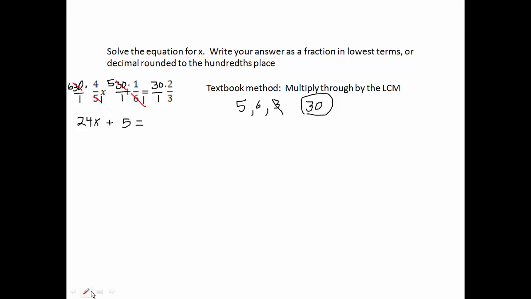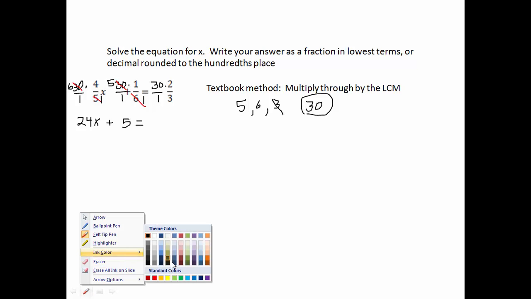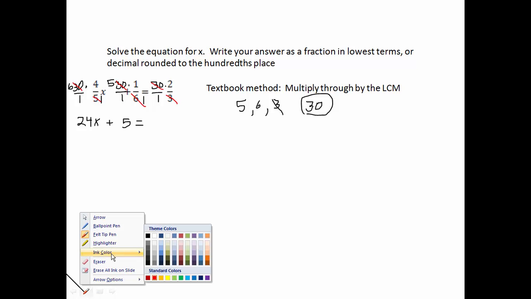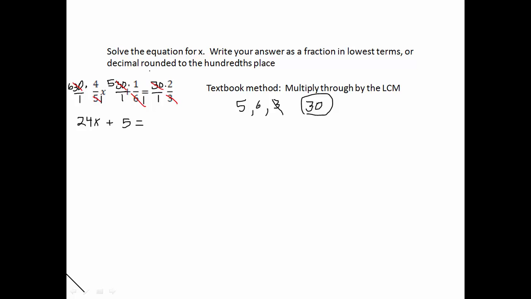And then last but not least, the 30 and the 3 will cancel. So when I cross cancel here, I'm dividing by 3. So when I divide by 3, 30 divided by 3 gives me 10, and 3 divided by 3 gives me 1. 10 times 2 over here is 20, and then again your denominators are going to cancel out. 1 times 1 is still 1, so you don't have to worry about them. And now this is an equation without any fractions. We can go ahead and solve this the usual way.